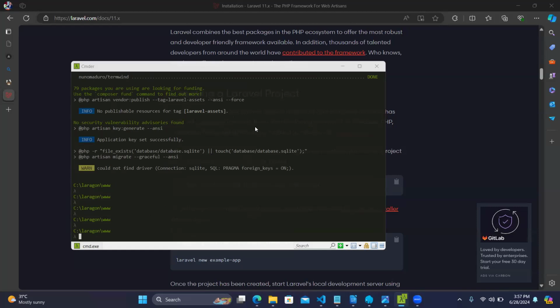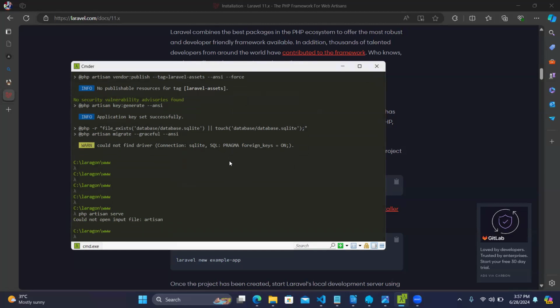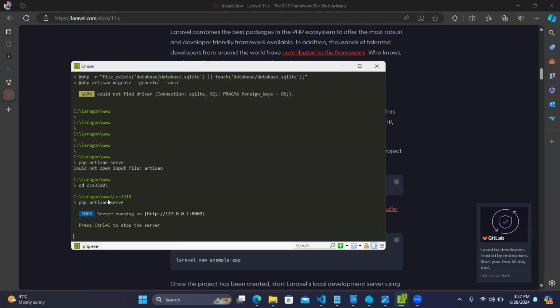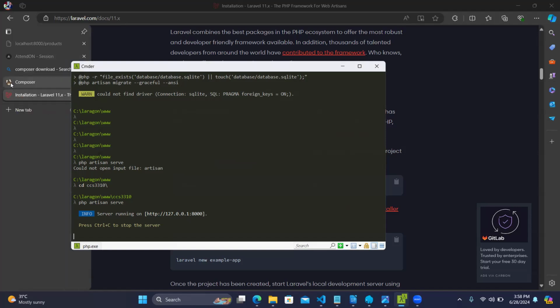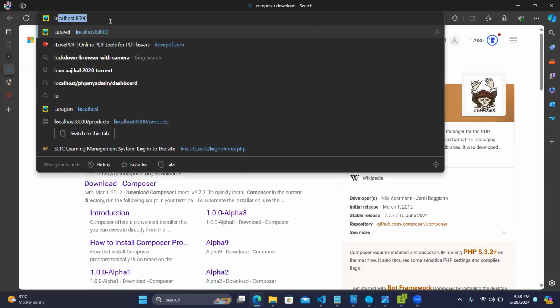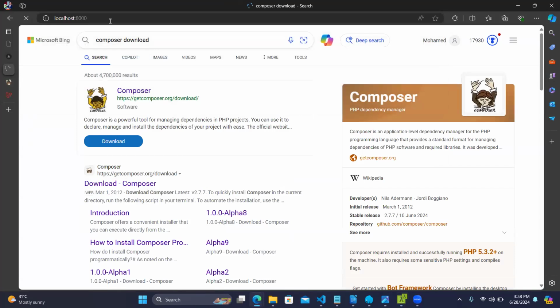And all I need to do now is php artisan serve. That's it. Oh, sorry, I have to go to the folder. So I had to go to the ccs folder with cd, and then I had to run my command. That's where I install my projects. Okay, so here we go. This is the URL I need to go to. You can either say localhost colon 8000 or 127.0.0.1. So I'm going to go to localhost 8000. There we go.